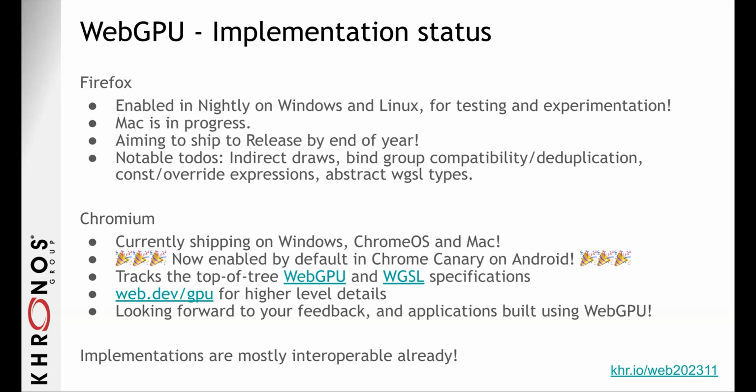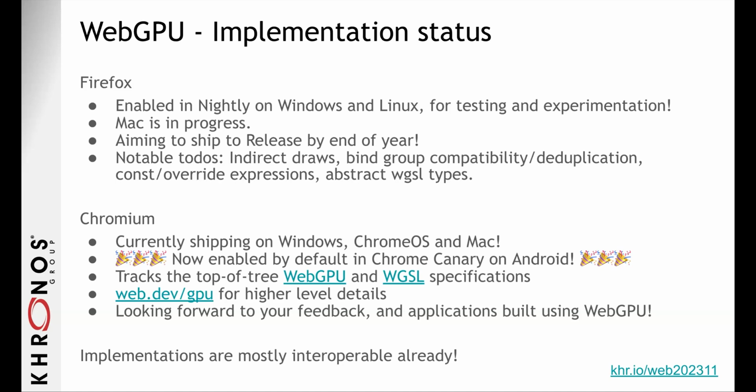Chromium is shipping on Windows, Chrome OS, and Mac, but not Linux. But here's the exciting news. It's out on Canary on Android. So that's incredibly exciting. So we're seeing real WebGPU on a whole bunch of mobile devices now, which is super thrilling. Check it out. If you find any issues, you know where to find us.